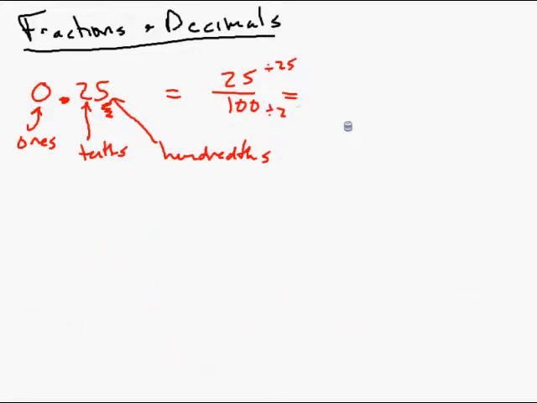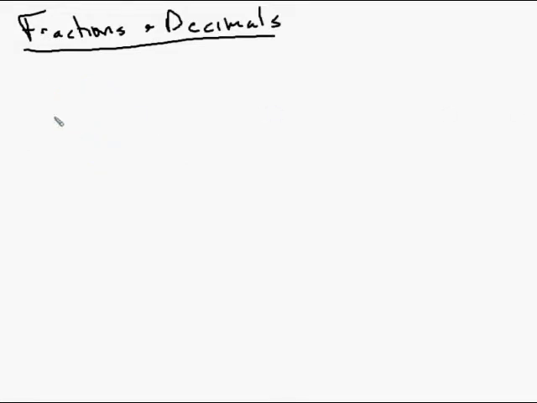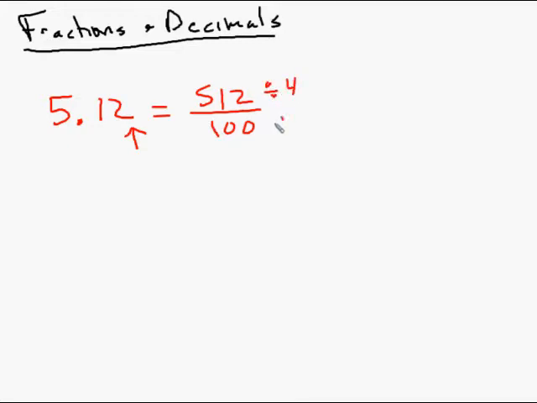Now sometimes we might have something odd or tricky where we might have like 5.12. Well, now what do we do? I would argue do it the same way. Take a look at this. This is the hundredths spot, so my denominator is 100, and I have 512 over 100, and then I can reduce that by dividing by 4. And we get 25 here. I think we get 64 right here. No, I think we get 128.